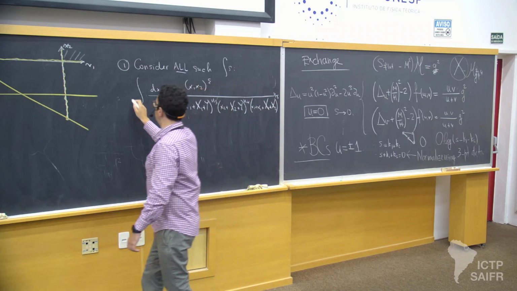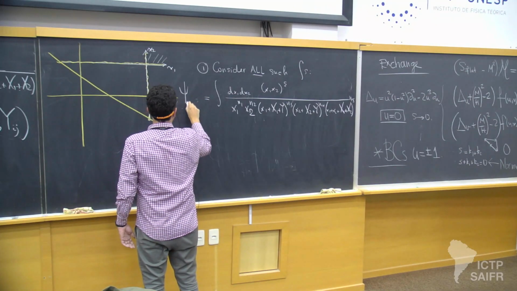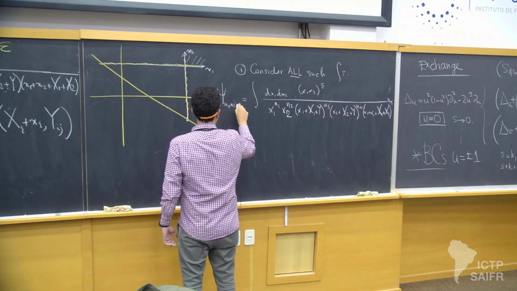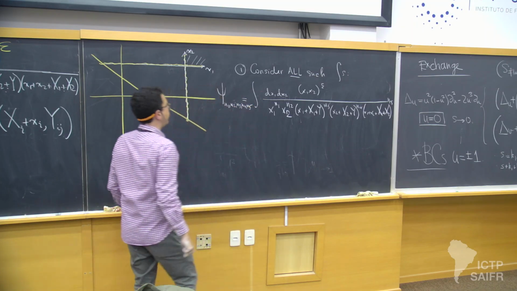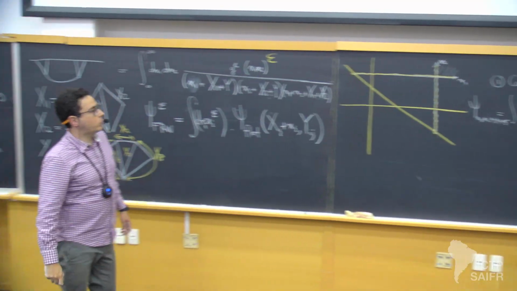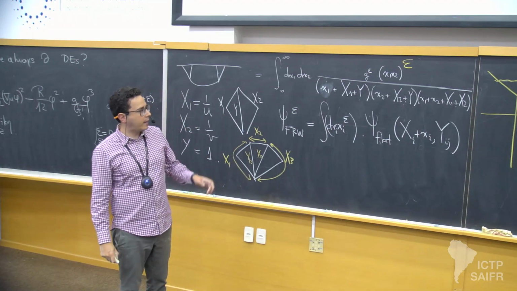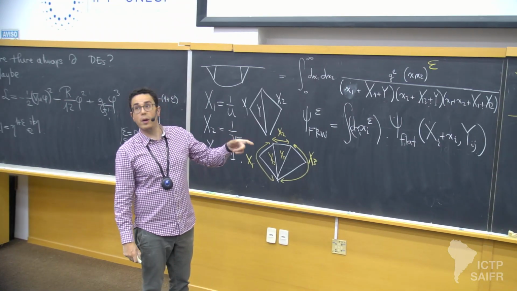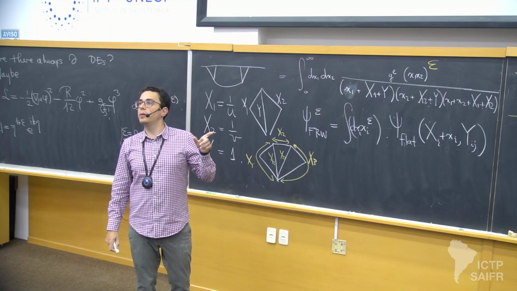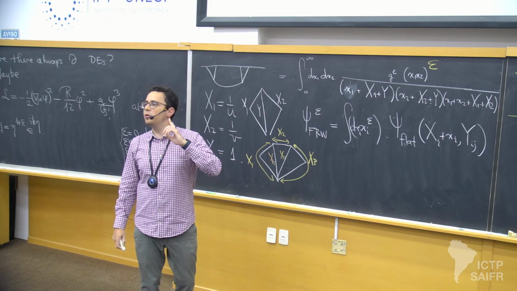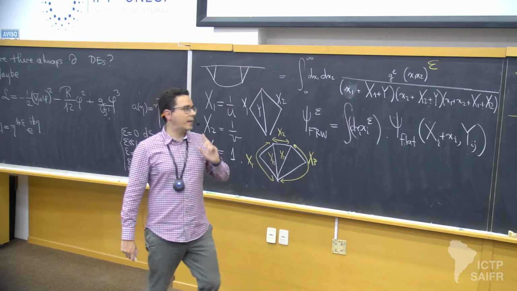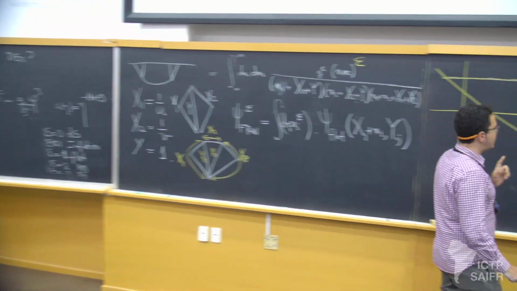So you build a space that is labeled by 5 integers. And 1 and 2 and 3 and 4 and 5. You're interested in the case 0, 0, 1, 1, 1. But now you consider the space of all of them. So you didn't know one integral, now you don't know infinitely many. So that doesn't look like progress. That's the first idea.